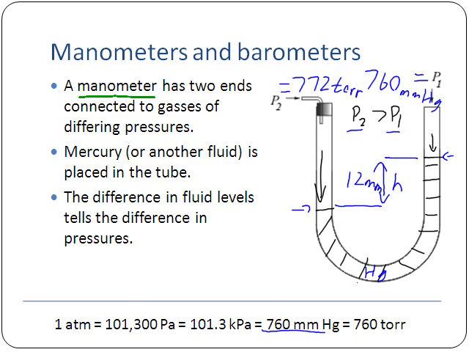So this is basically how you go about using a manometer to figure out what the pressure difference is between two fluids, between two gases. So this right here works pretty well. The only problem that you run into is that using a manometer only works if you already know one of the two pressures. So we had to know, as we sort of did on this last one, that the pressure P1 was 760 millimeters of mercury. It's at atmospheric pressure. But what if we just wanted to measure what atmospheric pressure is?